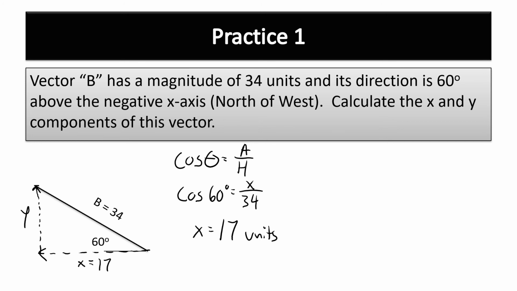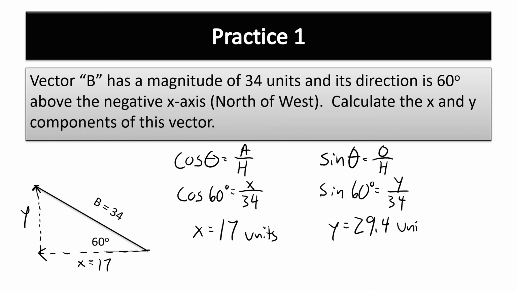So now we can find y. Y is opposite this angle, so we have opposite. And we didn't round that x, so we could use the x. Well, you could use opposite and adjacent, use tangent. But I kind of like to do the same process every time to keep it simple. So we'll use the hypotenuse and the opposite. Are we going to use sine, cosine, or tangent? We're going to use sine. Plug in your numbers. And when you cross multiply, you get y is equal to 29.4 when you round it. Units.